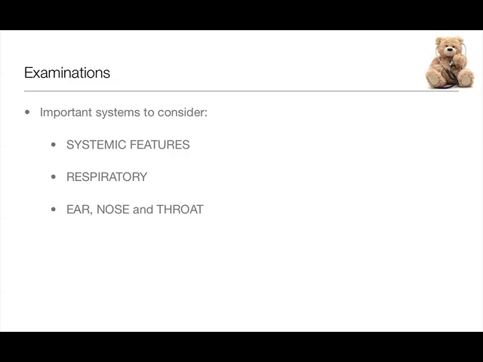Next, you want to look at the respiratory system. Here, once again, look at the respiratory rate, check for unequal expansion, auscultate for areas of consolidation, and look for extra sounds such as wheeze. Finally, remember to look in the ear, nose, and throat for evidence of infection or inflammation.